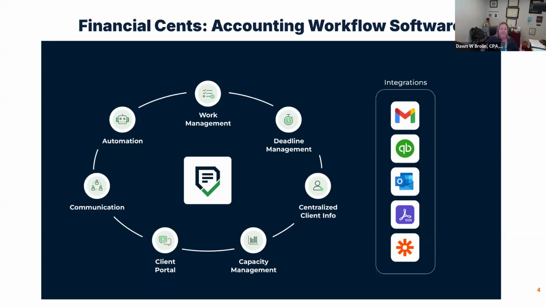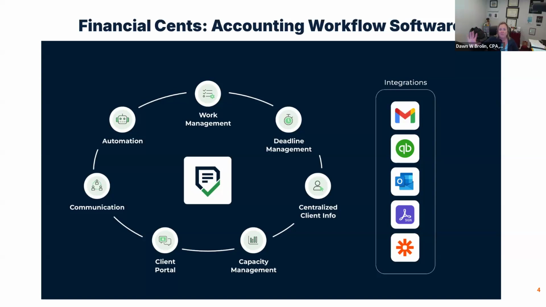And so by having a practice management tool that has at the top of mind the work management, the deadline management, that allows you to filter through the abundance of work that you have, and keeping it simple down to saying, okay, what is due this week that I need to be focused on, so that I'm not in panic mode on Friday? Because that's the last thing we want anyone to do. We don't want people to be working on the weekend.